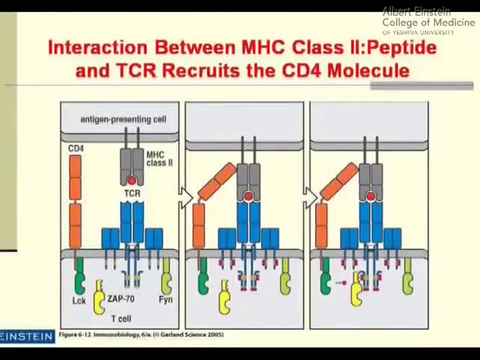So therefore, the first step in the signal transduction process is bringing the kinase near the substrate. And the way that this happens for T cells is by taking advantage of the MHC restriction of CD4 class 2, CD8 class 1. Because as you recall, the CD4 molecule has a sequence in the MHC molecule that it could bind to. And when that happens, the TCR binds to the MHC molecule, but now the CD4 gets dragged alongside of it. But when it gets dragged alongside of it, it brings with it the Src homology kinase that's associated with it, in this case LCK.